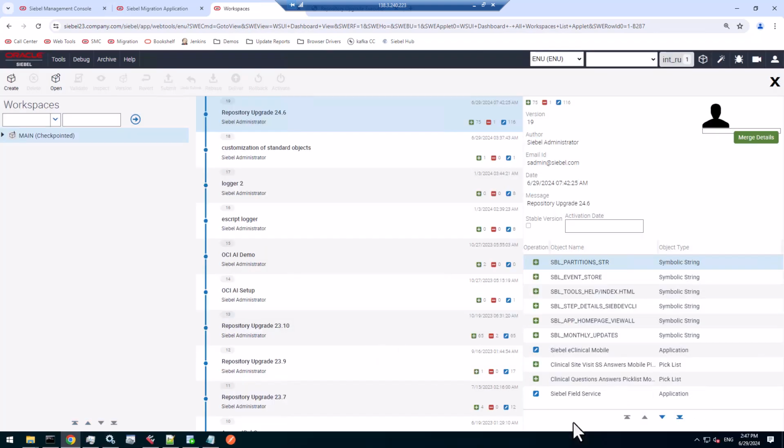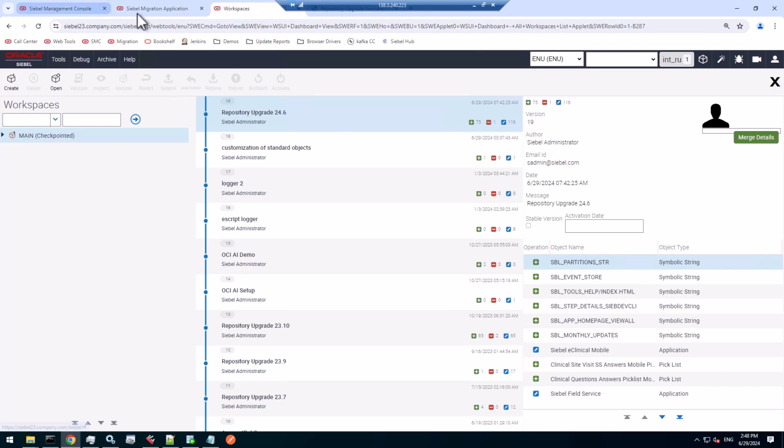All right, so everything we need for Redwood is now in the main branch of our development environment, creating a new version of main, of course, there. So a total of 75 new things, one removed, and 116 updated object definitions are the result of a repository upgrade from 23.10. So that is technically 23.11 all through 24.6. So 8 monthly releases.